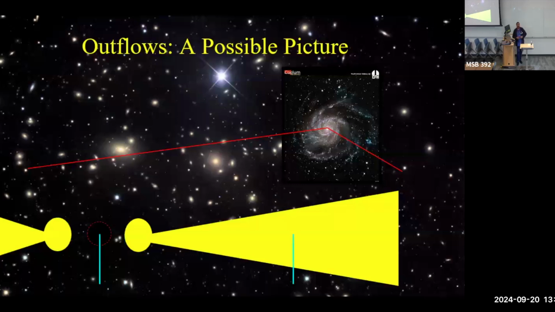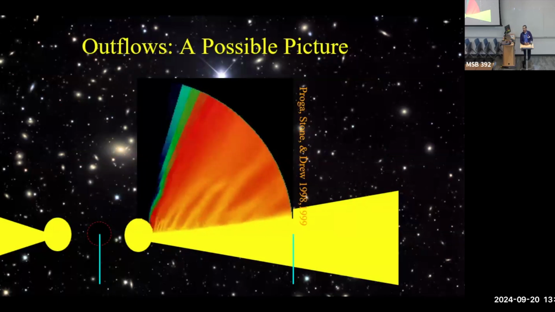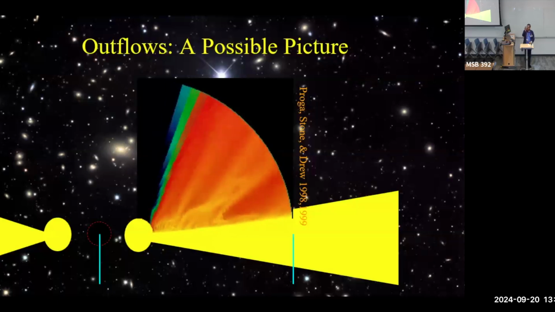What I'm going to show you right now is a simulation, a hydrodynamic simulation. So this is computational fluid dynamics, something that some of our engineering colleagues do. But in this case, this is being done at the very, very high extreme Reynolds number limit because these are inviscid flows. This is all plasmas. And what they're showing here is, hey, they've taken this disk that has this shape and they've assumed that. And they're asking, okay, how can we drive material out? And what shape does it have? What does it look like?